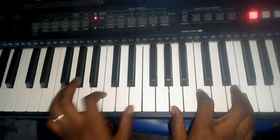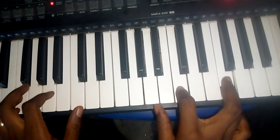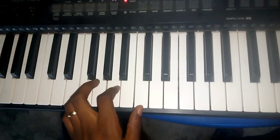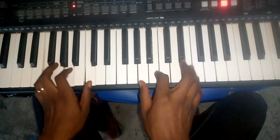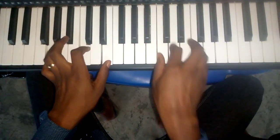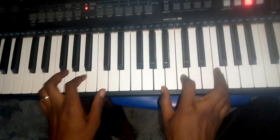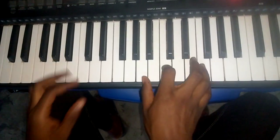This is the backing for, so, when we come to the bar. Baby, I'm not missing. Whenever you are coming to back, the back and the left goes before the right. Okay, so that is how it goes.